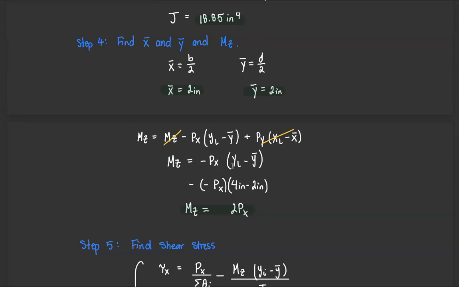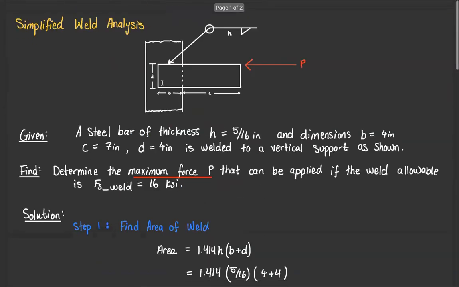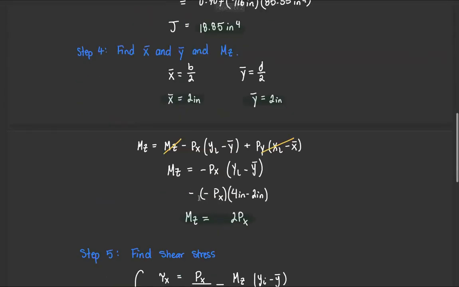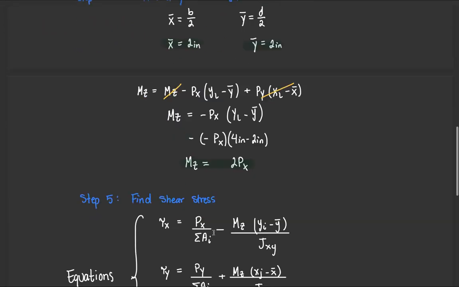So I went ahead and wrote it here. Here is that negative. And since the direction is going to the left, we're going to define it as minus Px here. So now the y load is going to simply be the y direction going up. So that's going to be d for that P. So it's going to be 4. So here we have minus, which is going to create a positive moment, 2Px.